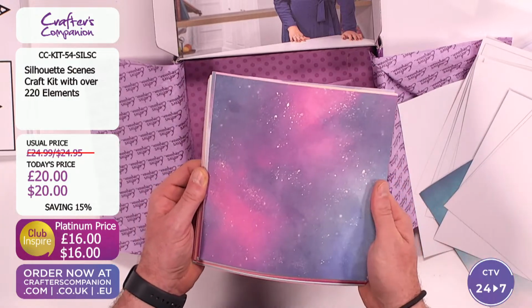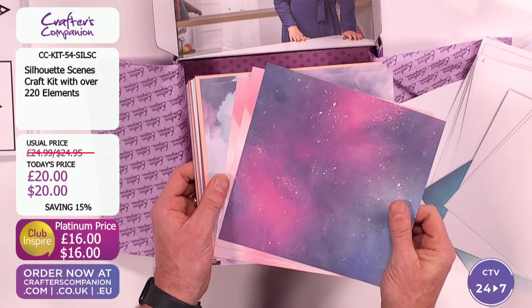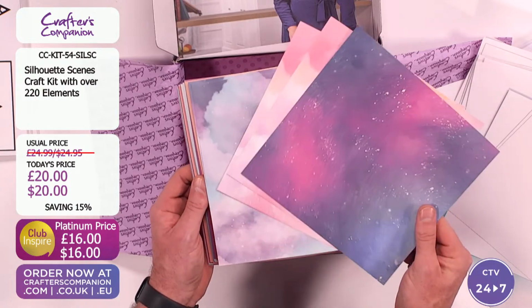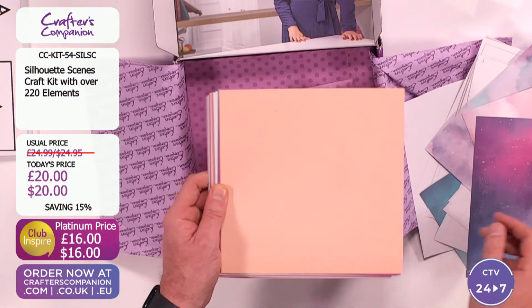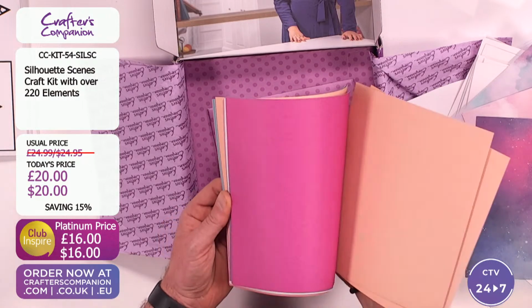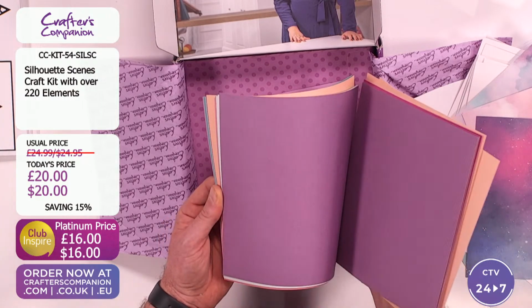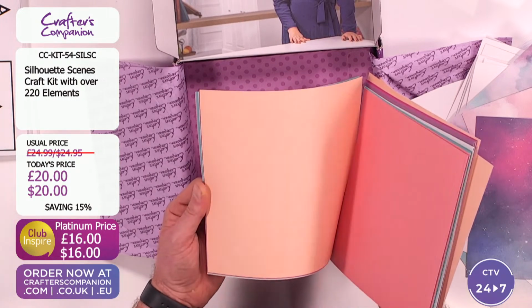I love that one. Can you imagine going over it maybe with some of your gilding waxes? Perhaps some of your glitter glues, your glazes. That's going to look absolutely amazing. And then, of course, we never leave you hanging, because if you're wanting to do matting and layering, you're thinking, have I got the colours to be able to do it? You have, because we colour match all the colours in your papers into your double-sided cardstock, which is included in there as well.